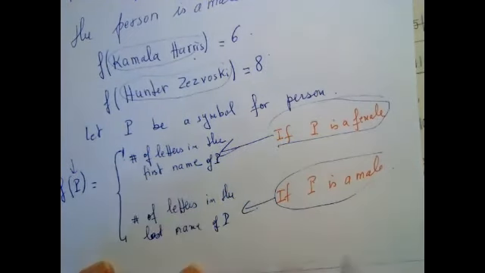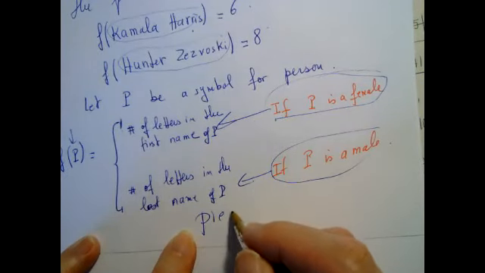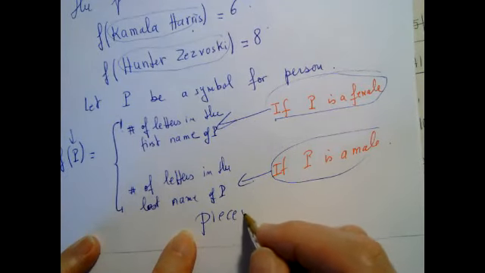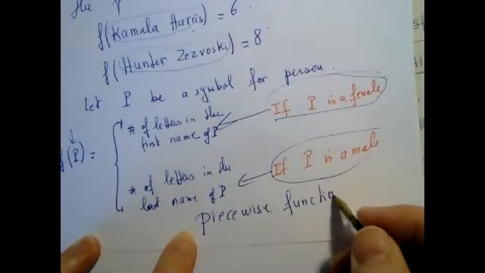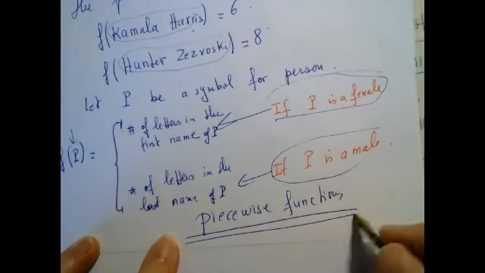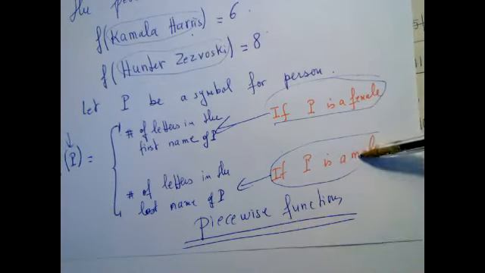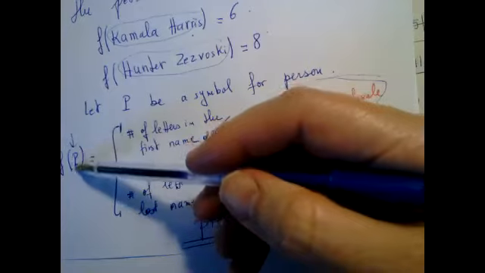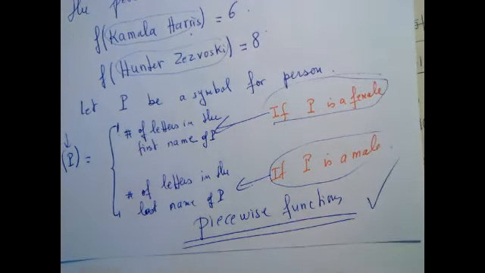This type of function has a name, and those are called piecewise functions. Where does the word piecewise come from? Because this function is defined piece by piece. It means the rule depends on where my input is. So there is not one rule, there are different rules depending on my input. And that's really what we're going to be heading for next time.